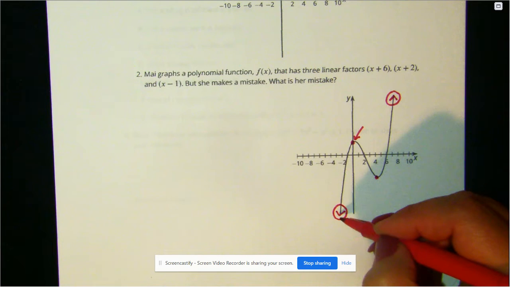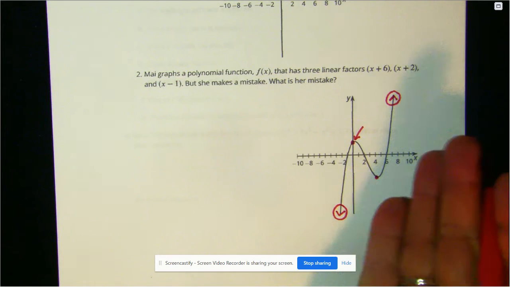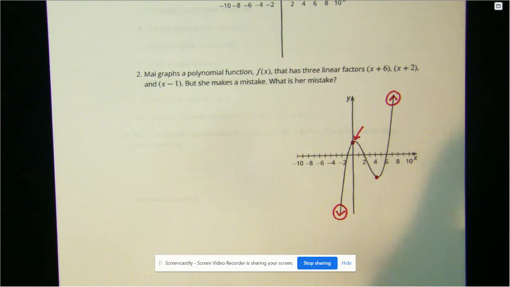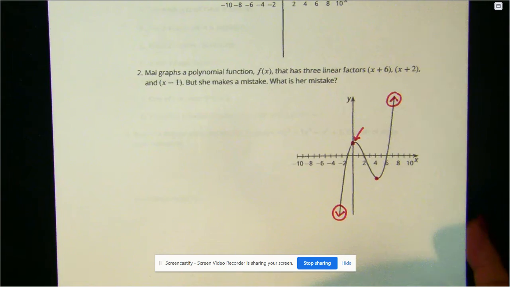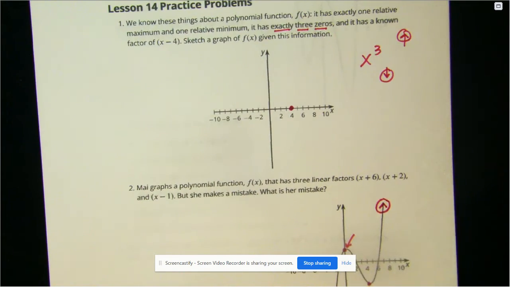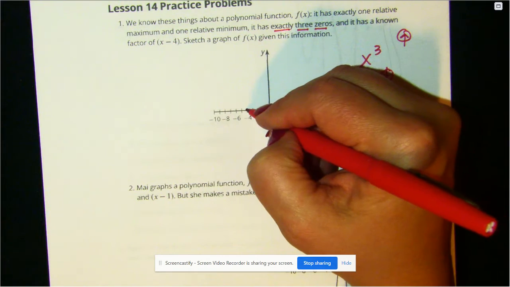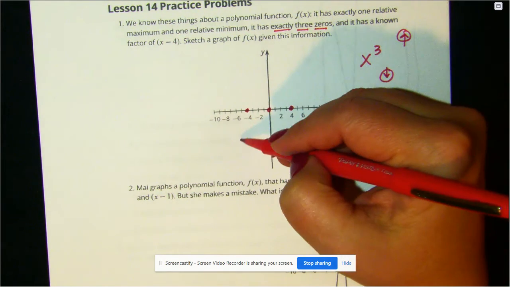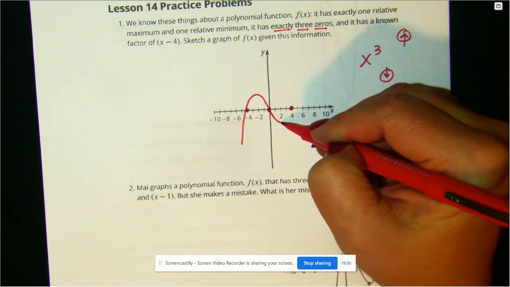So it's going to have, I guess, maybe a mountain and a valley, if you want to say it that way. And I could make it look just like this. I don't know what the other two roots are. They didn't tell me, so I'm just making them up. And you could do it the other way. I'll maybe show you the other way too. So let's just make up 2 more zeros. Let's just say that it touches at this one and it touches here. And then here we go. I'm going to have one relative max, one relative min, boom.